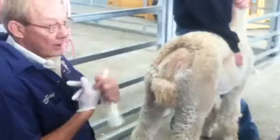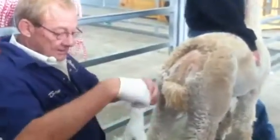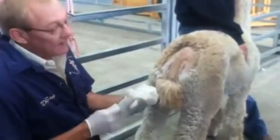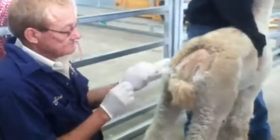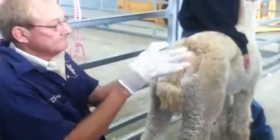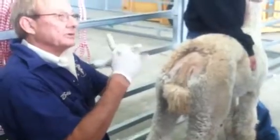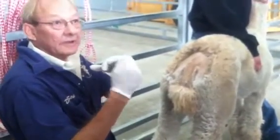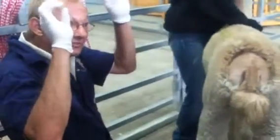My hands are wet, so if you pull up on it, you can possibly get the gloves on. Remember to melt down your gloves — you don't want the ends of them to be all full of air. The reason for these gloves is you want to have tactile sensation; you can feel what you're doing.